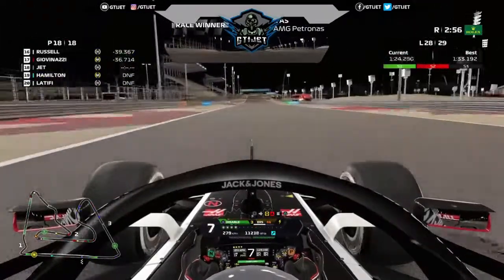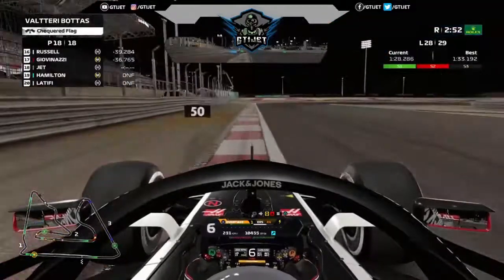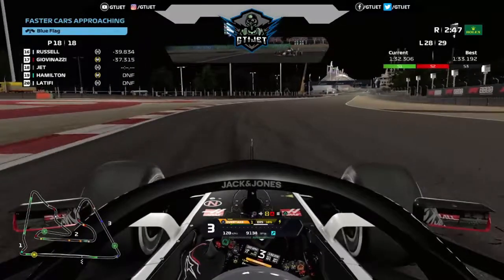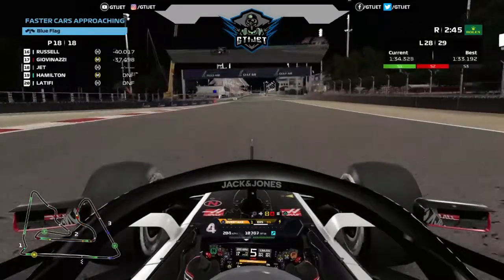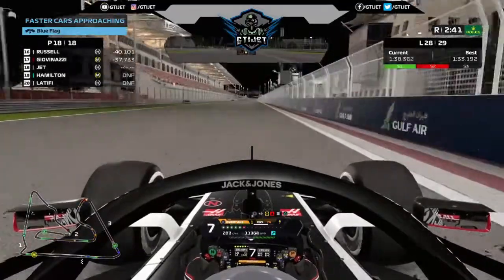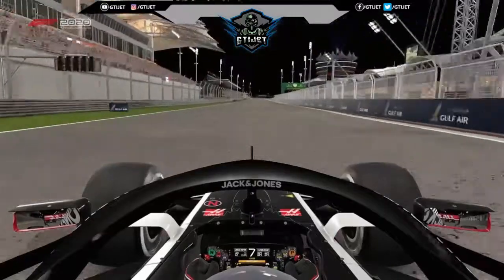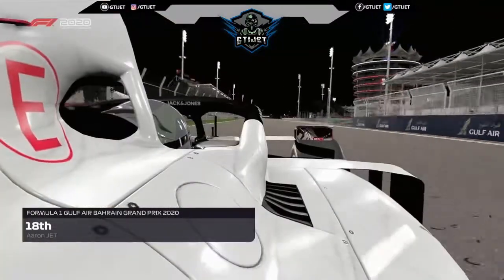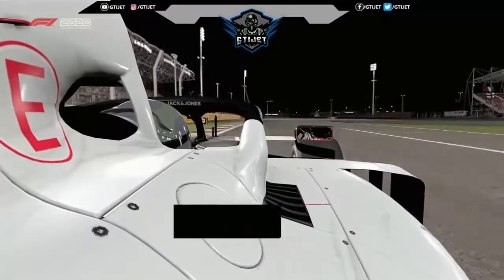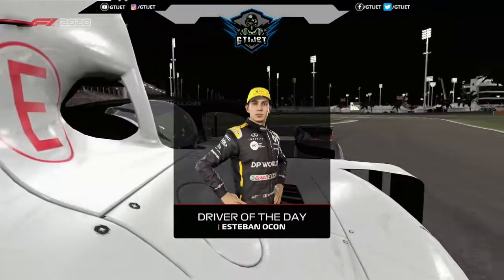Alrighty guys, so I am back. As you can see, Lewis Hamilton and Latifi both DNF'd from the race, and I got lapped by Valtteri Bottas. Almost got lapped by Verstappen as well, but because I'm lapped down, I finished a lap earlier, obviously. So yeah, just don't get lapped by Verstappen. So yeah, that's P18 for me. So last of the runners, but still not my best day out, but definitely not my worst.